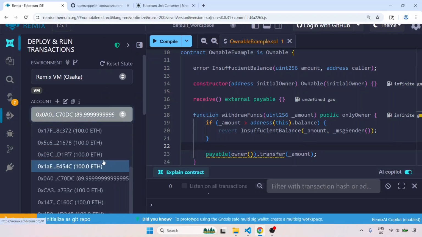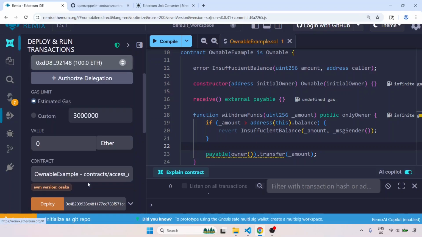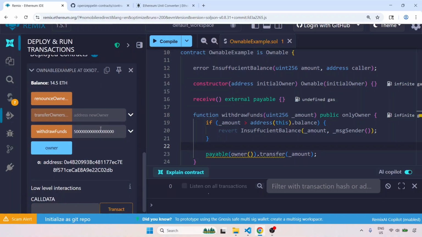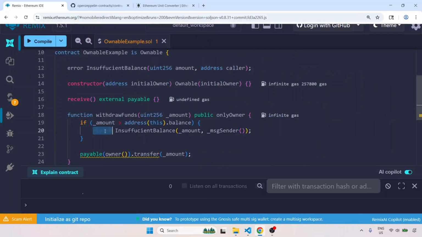Right? So now let's try to withdraw funds using somebody else. So let's say, for example, some malicious user, right? Let's say just pick a random account. Let's go all the way to the end. Pick this last account. This last account finds out that this particular person has such a contract set up for this fellow as a spending account. So he tries to steal money from it. So he says, you know what, I'm also going to choose 5 Ether. Or let's say I want to drain this account. So let's say I'm going to take 10 Ether. So let's copy this amount, come over here and paste it.